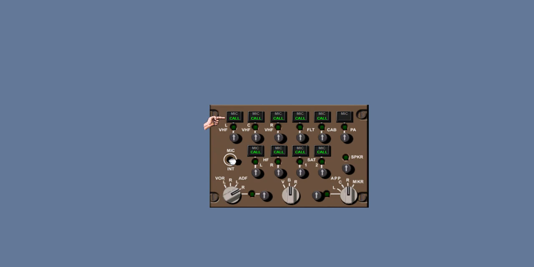Finally, the audio control panel is equipped with call lights. An illuminated call light indicates a call on cell call, the flight interphone, the cabin interphone, or SATCOM. The call light will reset when the respective transmitter select switch is pushed, or, if already pushed, by pressing a mic interphone switch. However, the SATCOM call light remains illuminated until the call ends. Note, the PA does not have a call light. Now, let's answer those questions.